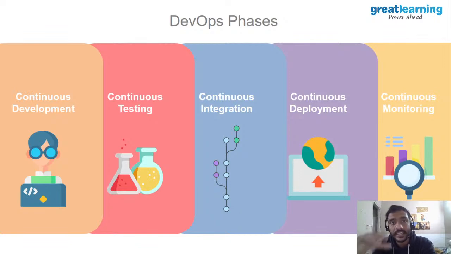And continuous deployment is deploying your software. Once you've made your software, how do you give it to the end user? You give it to the end user by taking the code and putting it on a server that is publicly available. So if you're using AWS and you put your software on an AWS server and make it publicly available, then everyone can access it. The YouTube streaming service that we are using right now is on a publicly available server. That's why we're able to access it on youtube.com. Otherwise, it would be local, right? So this is your deployment. You put it in such a way that it is available to the end users.